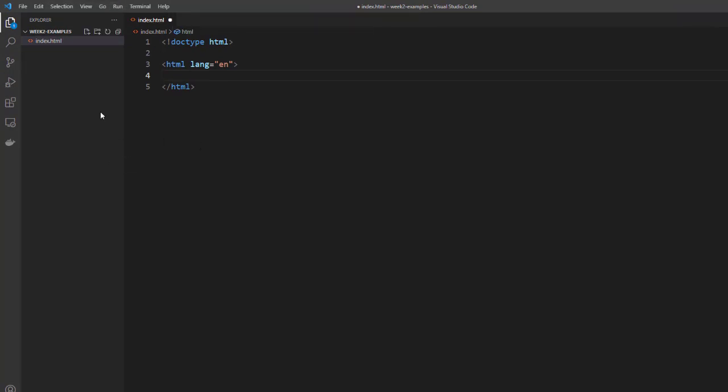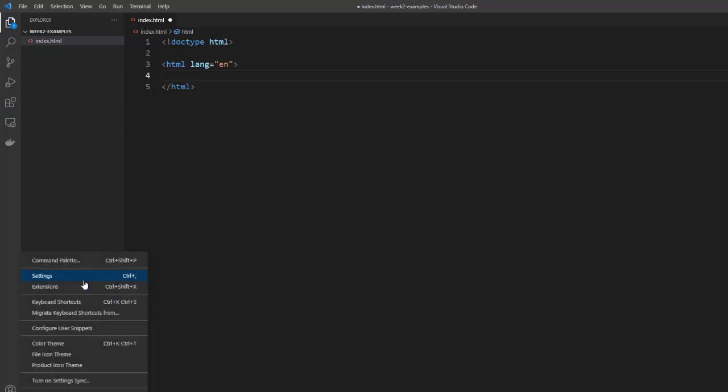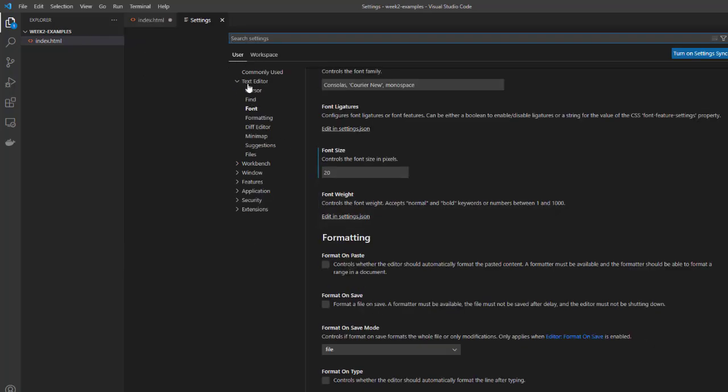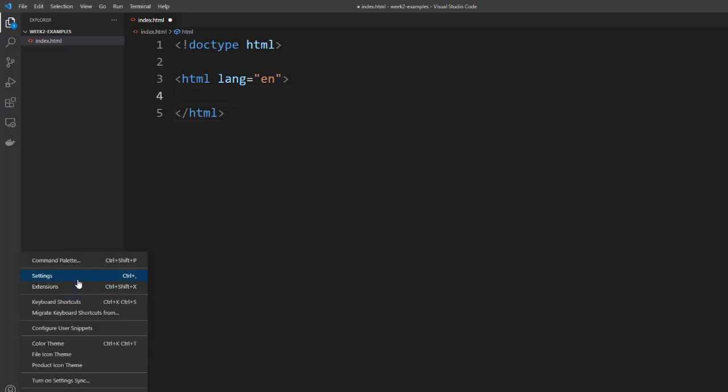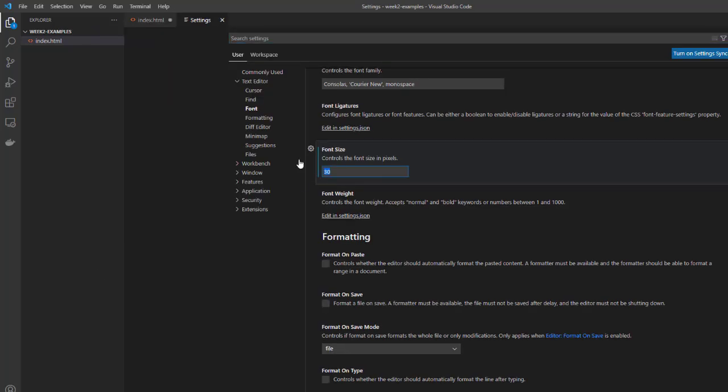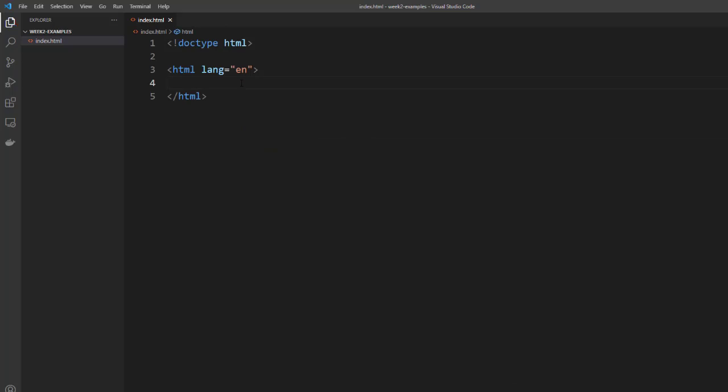Let me see here. Let's change the font size here. So you can go into the lower left corner, there's a little settings gear button. I can go under settings and should be able to go, yeah, text editor font. And let's try to increase the font size a little bit. So maybe I'll make it 30 or something and see if that makes it a little bigger. And it does. It makes it pretty darn big. So maybe that's a little too big. So I'm going to go back in settings and maybe change it to say 24. And that's pretty good. That's a little nicer.